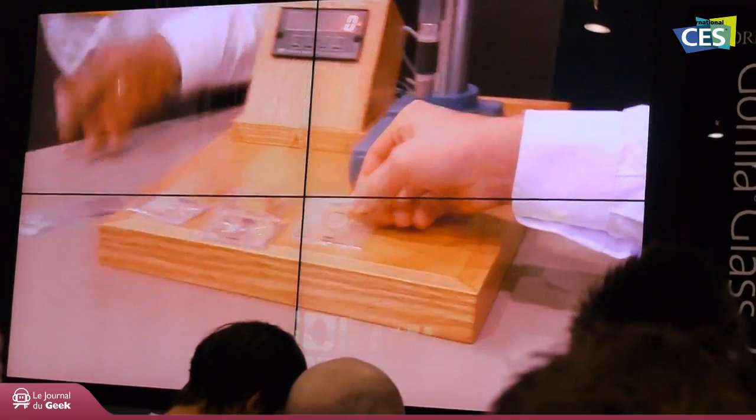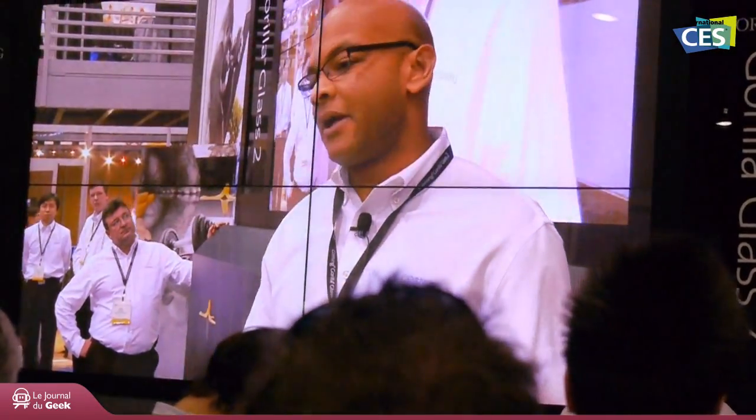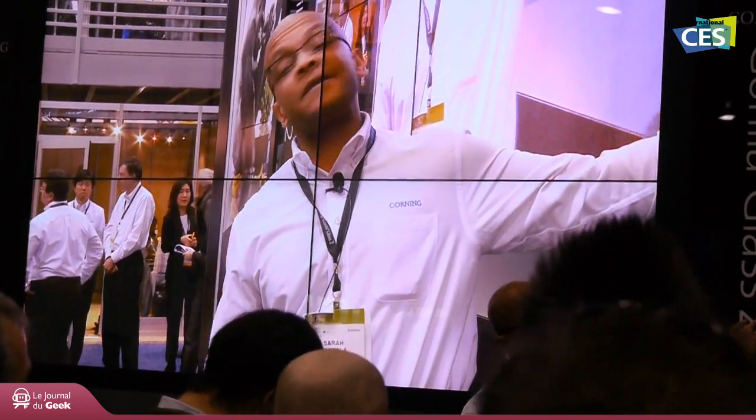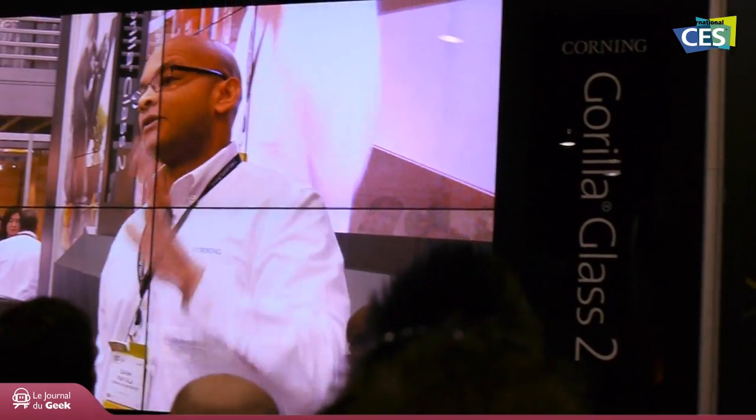So what this is affording us — this is really the point — we see that we have a glass that's becoming good enough to protect screens, but now we're saying we can actually look at it as a structural material, if it's that damage resistant. So if you take some time before you pick up your gift, you can see things like these — these are actual speakers. This is a glass transducer, so we can actually think about doing more structural things.